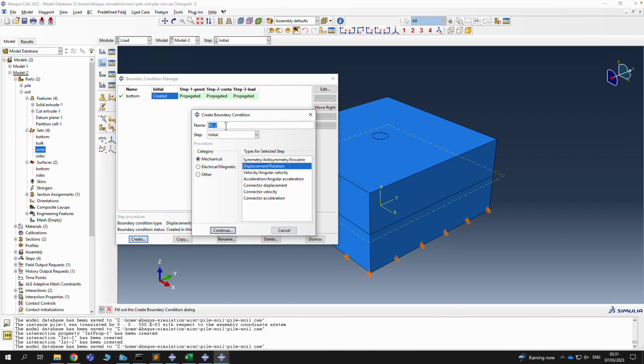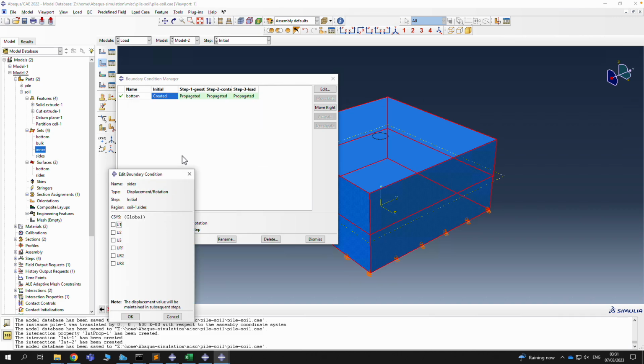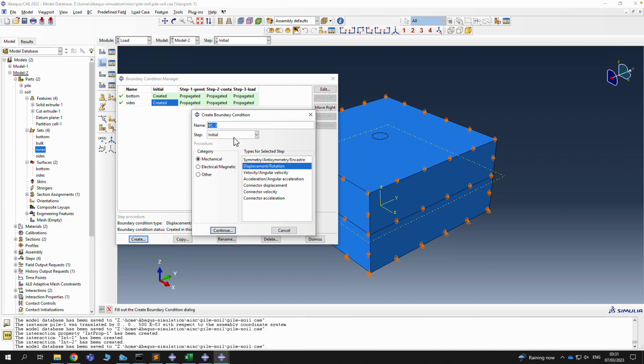On the sides we'd like to restrain the horizontal movement, right? So we have these sides, and u1 u2, the displacement in the x and y directions, is restrained.